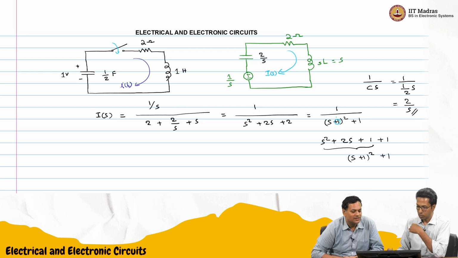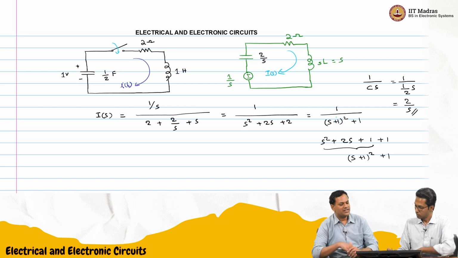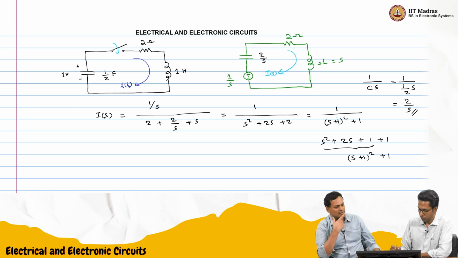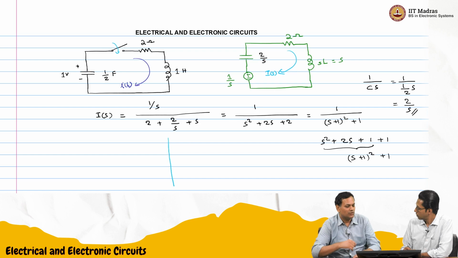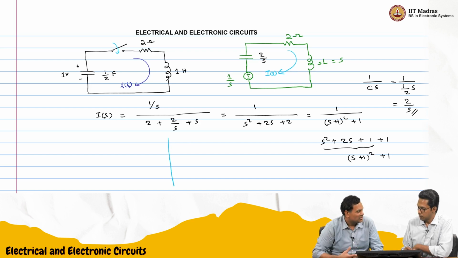Okay. So now, but this seems to be something more. See, we saw what happens. Okay, I see. So we need to find out what corresponds to this. Some property we need to see. Yeah. We have seen so many properties, but none of them seem to be applicable here.